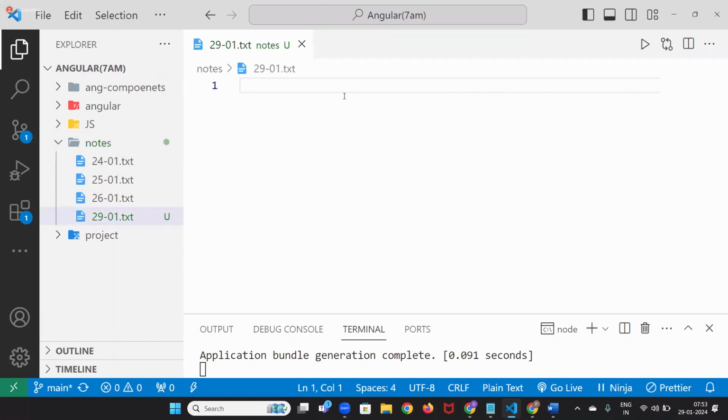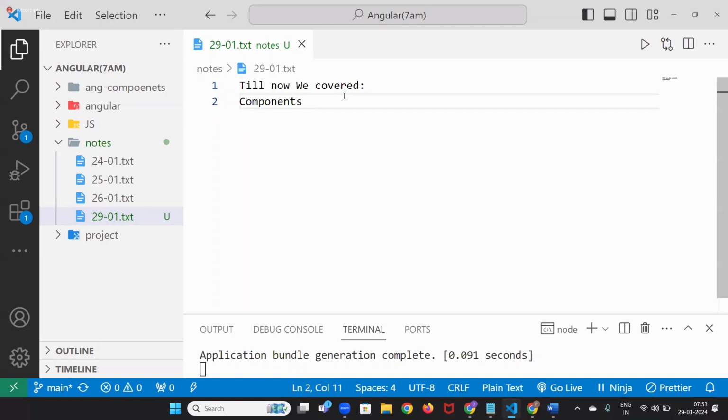Now, till now what we covered, sir: components.